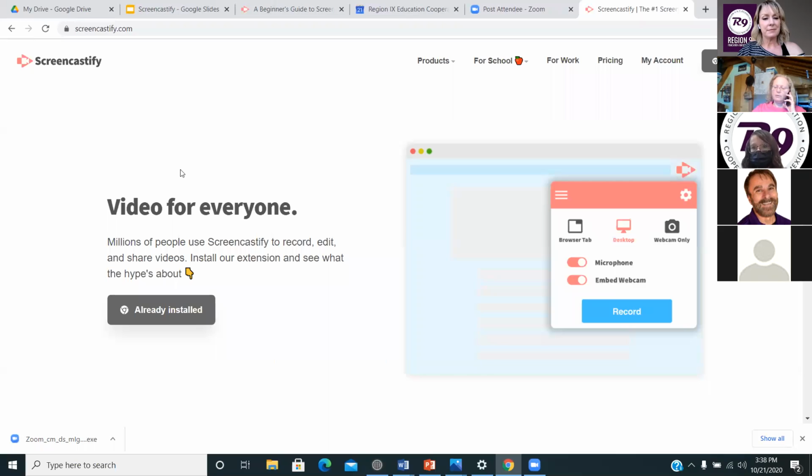It gives you a step-by-step guide of what you need to do when you're going through the installation process, and it'll prompt you through adding your Google, your Gmail account. Once you do that, it's going to automatically connect to your drive. I really like that because, as April said when she saw my background, sometimes I struggle with the organization piece. It creates the folder, it creates a link for you to be able to see it, and I'll show you that on my drive.